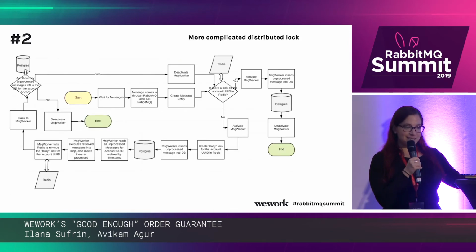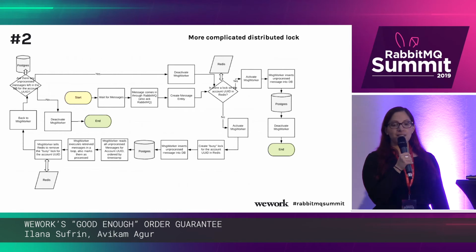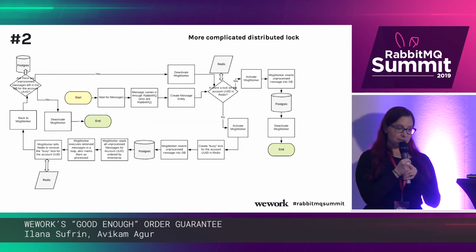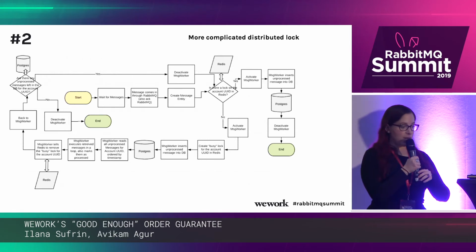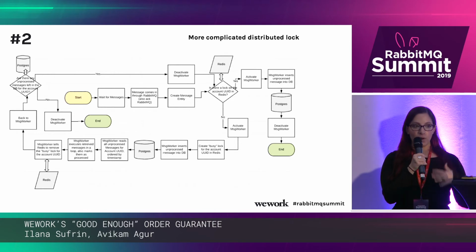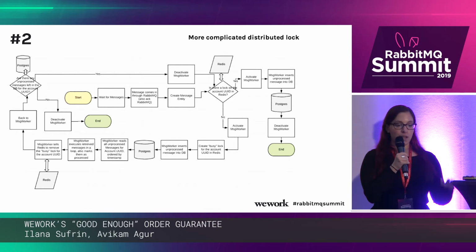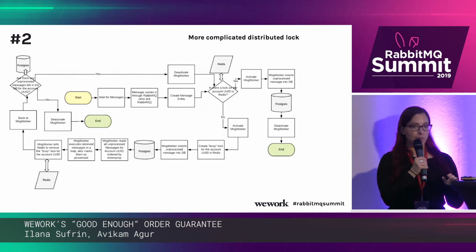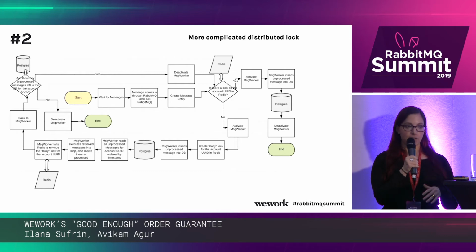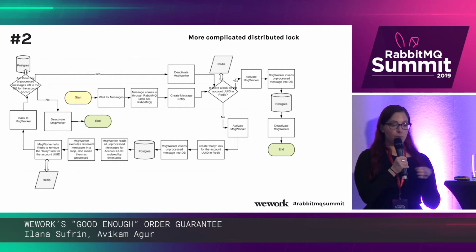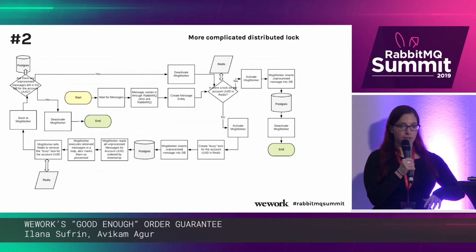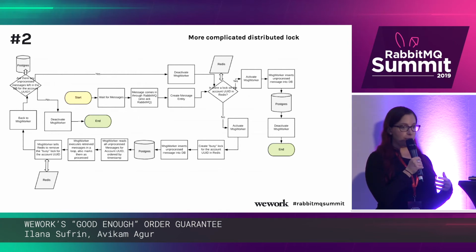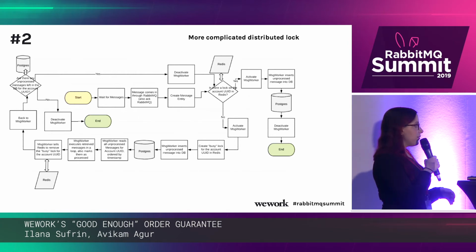And our second solution is basically a more complicated version of the first one. So instead of only processing one message at a time, we would now just sort of lock accounts instead of just locking the whole system. So we would push account UUIDs into Redis, and if any work came in for a particular account, we would lock that account before allowing any more work to be done on it.